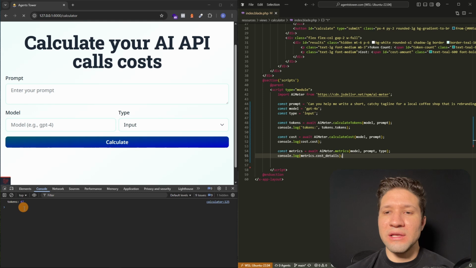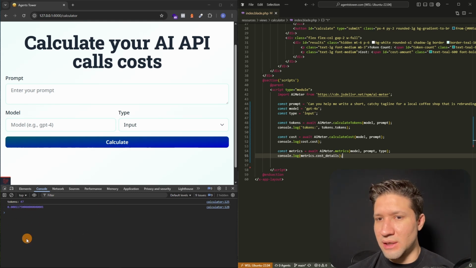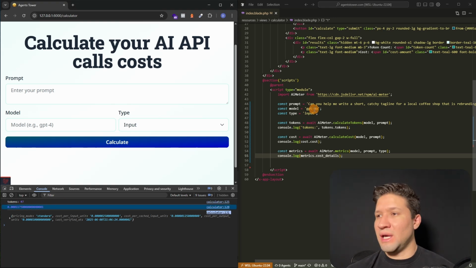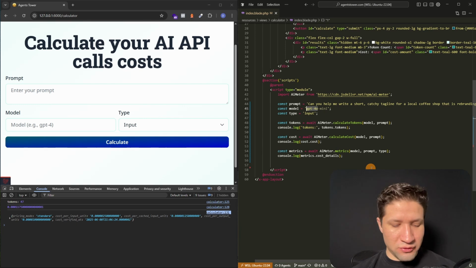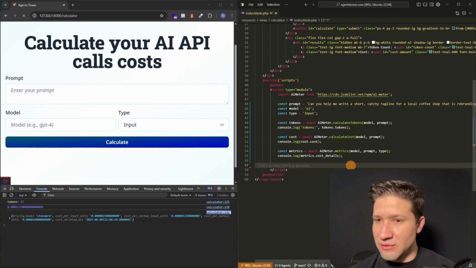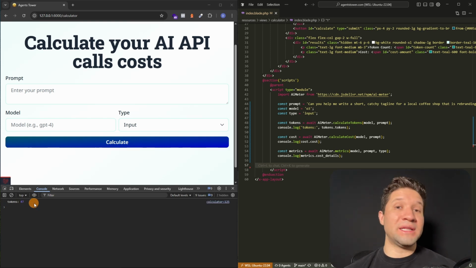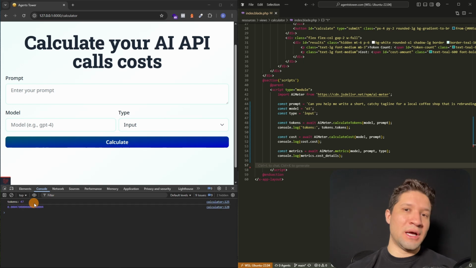So we have all the information in here, like it's calculating. And this is taking into account these tokens and this same model. If I change the model, for example, to o3, I'm going to save this and it's going to be a different cost. Maybe it's the same number of tokens as you can see in here, but it could vary depending on the model.